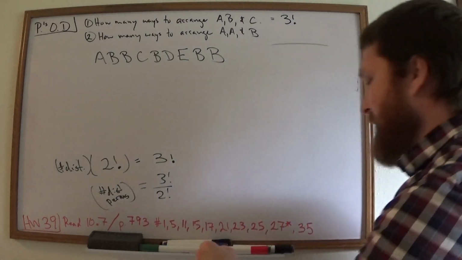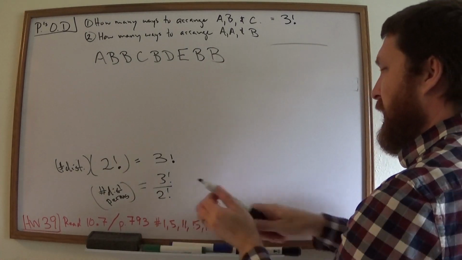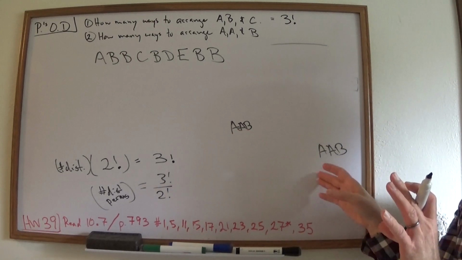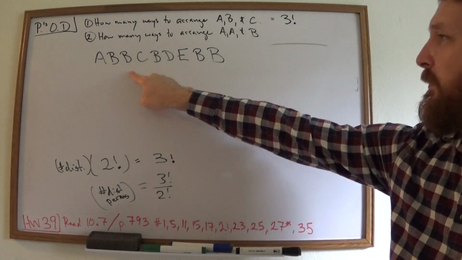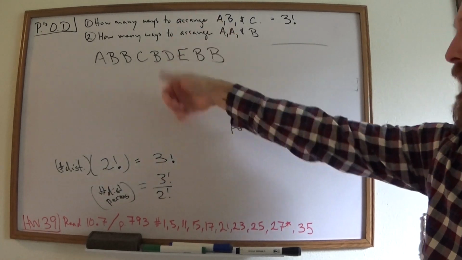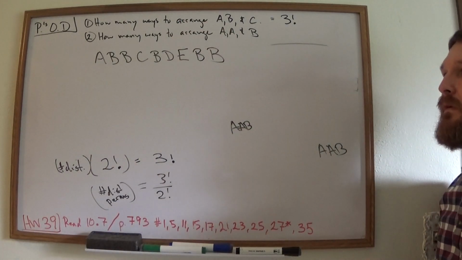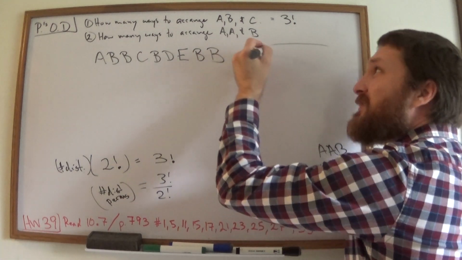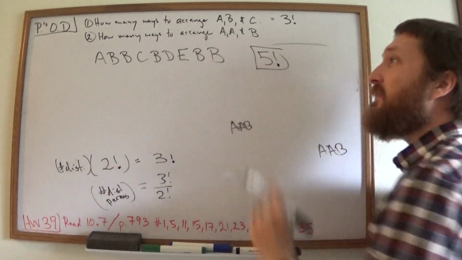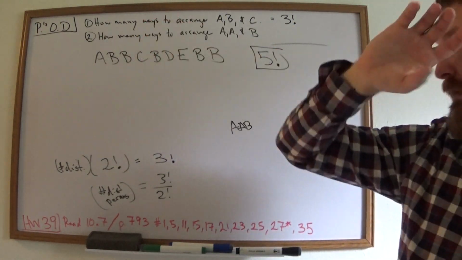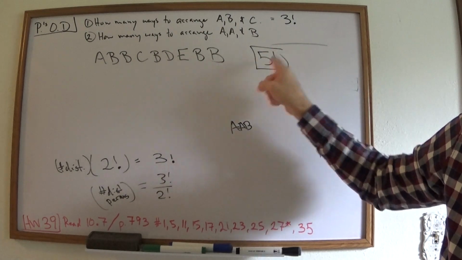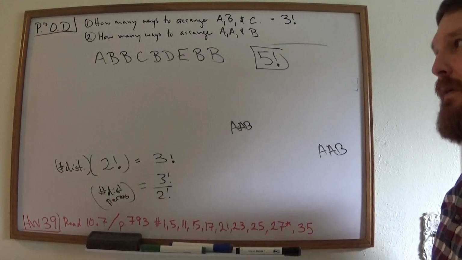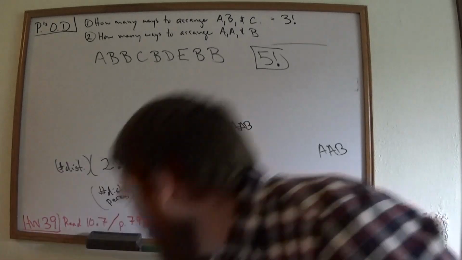And what I mean by this is, in the same way as before, we ended up with an A, B, and then later on we had another A, B, and we said that they're non-distinguishable. It should be clear that if I swap any of these B's with each other, what we end up with is another non-distinguishable permutation. And how many ways can I rearrange those B's? 5 factorial. There's 5 of them, so given any of your permutations of those things, there's 5 factorial ways of rearranging them so that it is non-distinguishable from any of those others. Okay, so we're ready to do this more generally now.